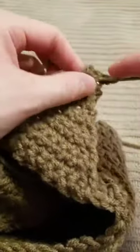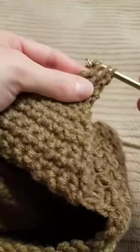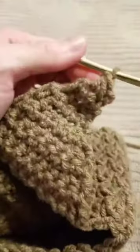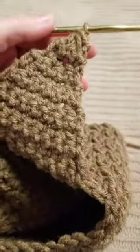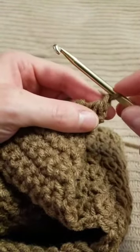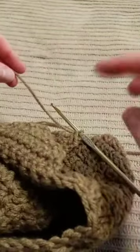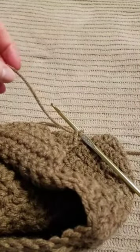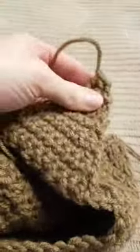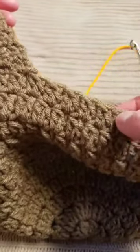Okay, so chain 1, and our last row, we will single crochet 2 together, chain 1. So what we're going to do is we're going to add a border now. You can either join your orange yarn right here off of this slip stitch. I like to cut my yarn and join it in the next stitch. So I'm going to just cut this, pull this through, and then we'll take our orange yarn, flip our hat over to make sure that we are working on the outside of the hat, so that your single crochet border will look the best it can.